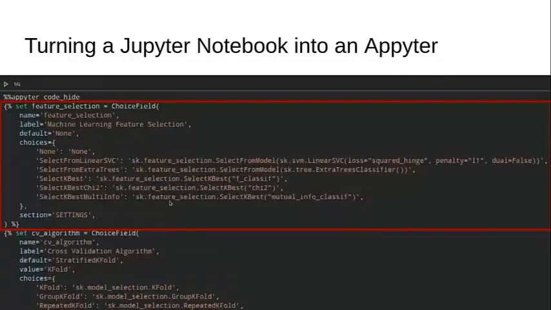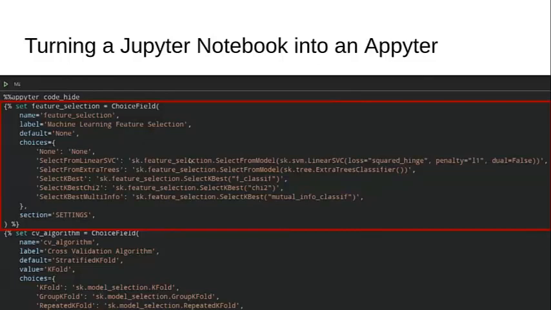And so essentially, in order to configure this particular machine learning with Harmonize and ML, we set up these choice fields where we name what it is. So in this case, select from linear SVC, and then we put the actual Python that we would have wanted here. This is different than just setting up a string field and then letting them put in whatever they want.